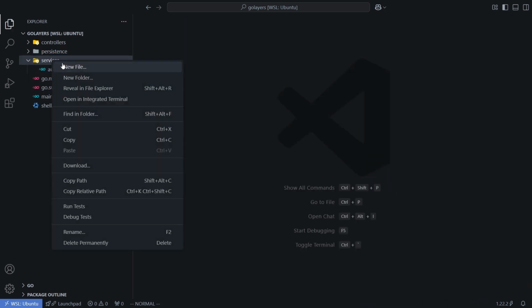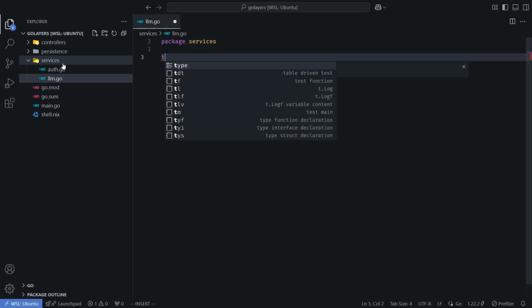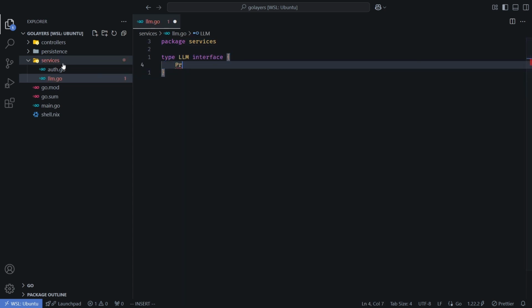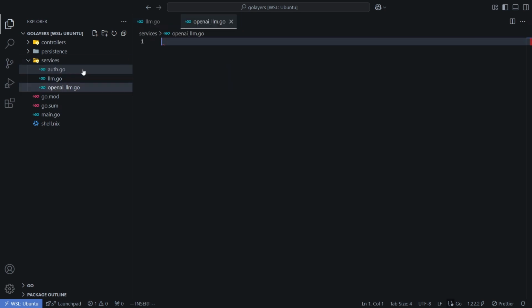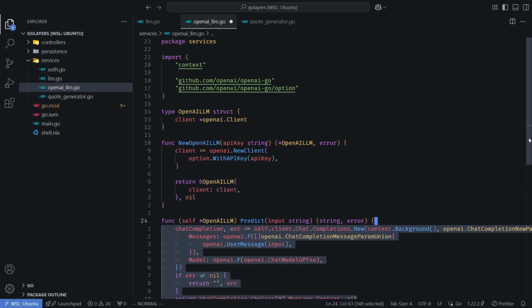But when you use a third-party service, say OpenAI, I strongly recommend abstracting it and using an interface. So let's say you write your business logic. It should have no clue about what OpenAI is. Instead, create an interface, call it LLM, with the predict method, taking a string as a parameter, returning a string or an error, and use it in your business logic. Implement this interface for OpenAI and inject it at start.